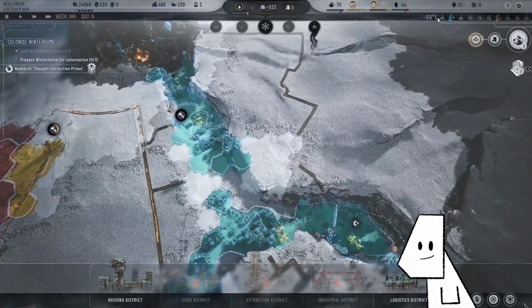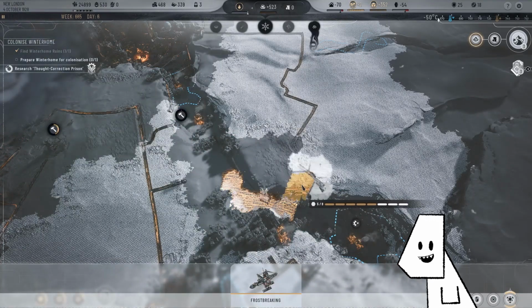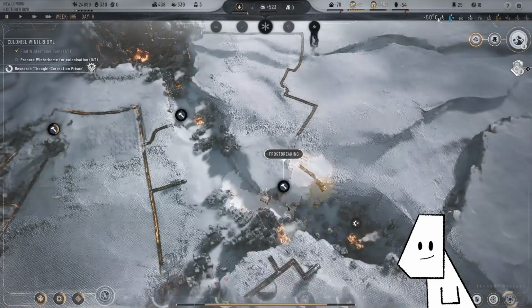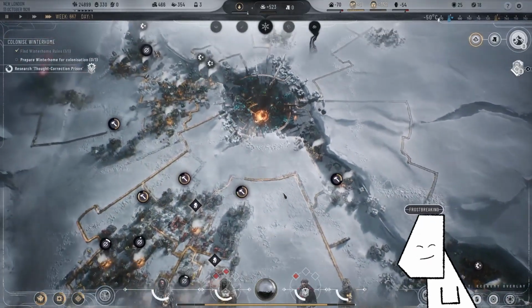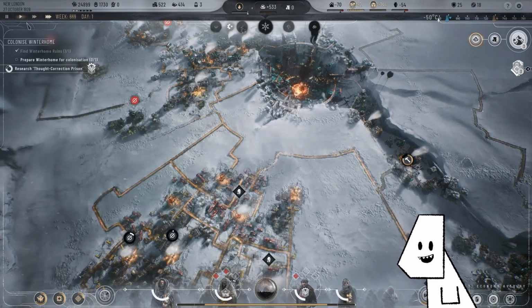Hang about. Let's clear this area, because this would be a good area to build out, or at least expand. Okay. I think we're cooking with gas now. We're running a tight ship.